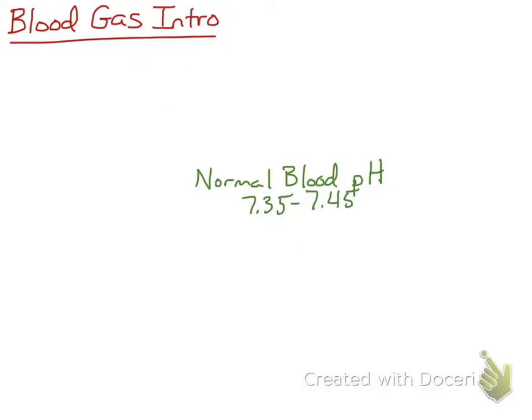So next I'm going to explain the terminology that we use to describe changes in pH. Let's just say that the normal blood pH is about 7.35 to 7.45, and this range will depend on the species. So if there are excessive amounts of hydrogen ions, then that will make the blood pH decrease. And the process that causes this production of hydrogen ions is called an acidosis. So the acidosis is the process that leads to an actual change in blood pH.